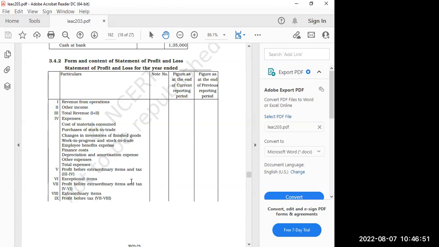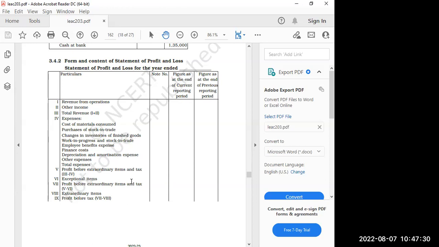You made it. Okay. So last year, when the accounting year closed, how much was the closing balance of finished goods? How much was the closing balance of work in progress? How much was the closing balance of stock in trade? All these three will become the opening balance of the current year. Take the total, minus the closing stock of these three at the end of the current year. There will be a change, there will be a difference. That difference is called change in inventories. It may be plus, sometimes it may be minus also.